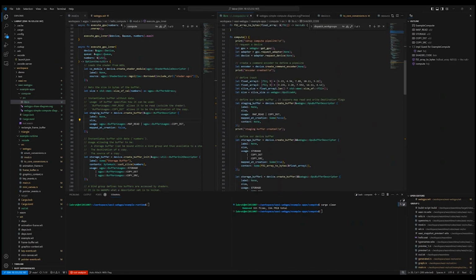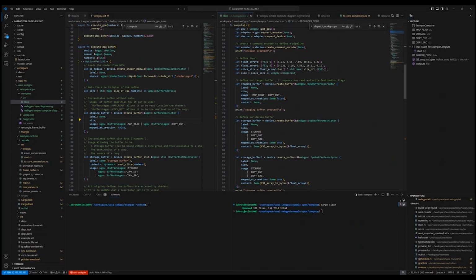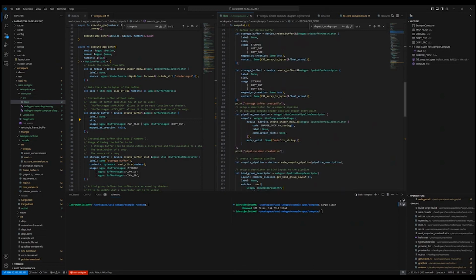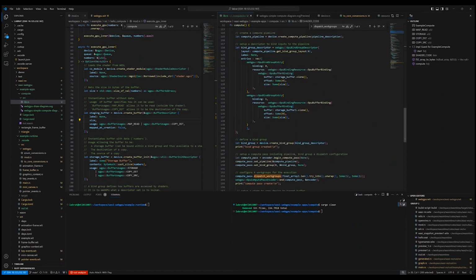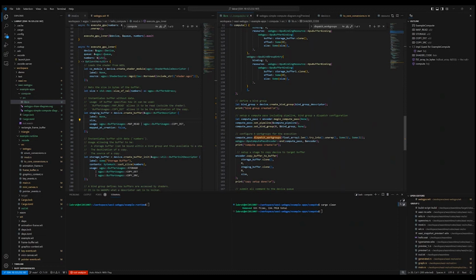Later in the application, we create the two buffers and the staging buffer, which we will use to read the result. We create a compute pipeline, and we set a bind group inside the compute pass, which associates buffers with the shader.